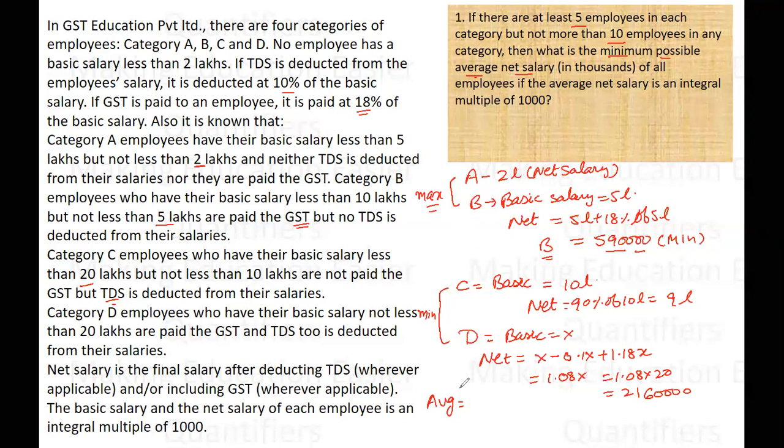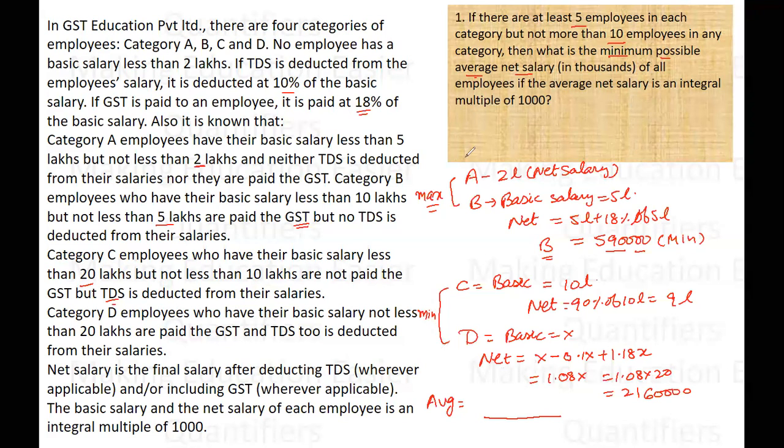The reason is that when you are finding the average, you need to divide the total by some number. So to increase that number, to increase the base, because when the base is greater, then the average will be lesser, then the fraction will be lesser. So just to increase the base, I'm taking these two categories on the maximum side, and these two categories on the minimum side.